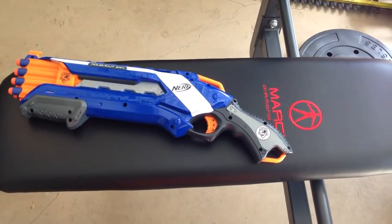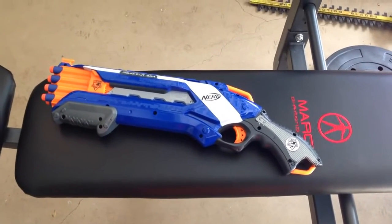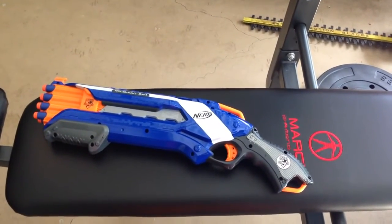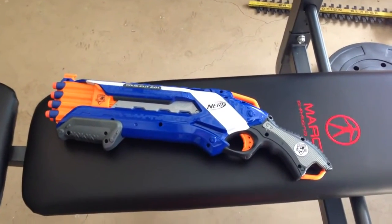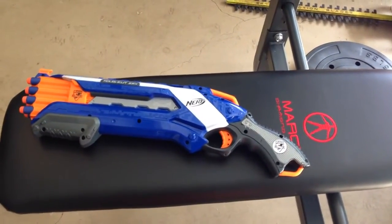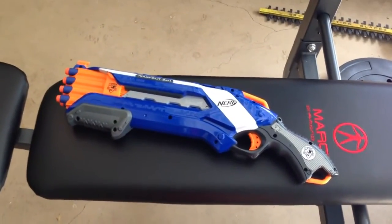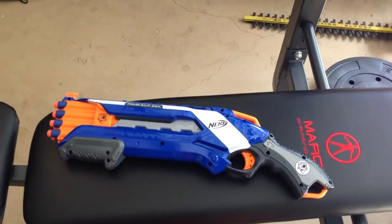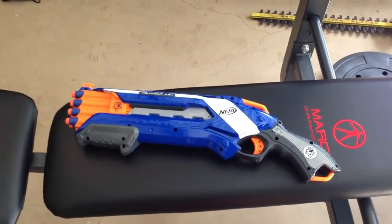So what do I think of the Nerf Rough Cut? Well, I think it's a really fun blaster to use. Nerf doesn't have that many good shotguns — the Barrel Break, Sledge Fire, kind of — but regardless it's just a fun blaster. You get decent ranges out of it; you obviously won't be using it as a primary, though you can, but it'd be harder. You can't do much to mod this blaster except taking out the barrel post and maybe painting it. But regardless, I just think it's a really fun blaster — I would actually recommend buying it.